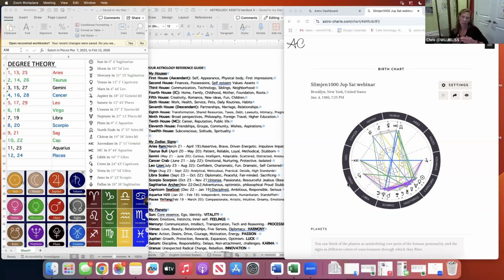So Jupiter is the largest planet in the solar system, friends, and its magnetic force, its gravitational pull, is 20 times as strong as the Earth. What does this mean? We call it the great benefic and the great protector. It literally pulls asteroids and comets heading to Earth out of their trajectory and propels them out of the solar system. So Jupiter has saved Earth countless times. That's just the astronomy of Jupiter.